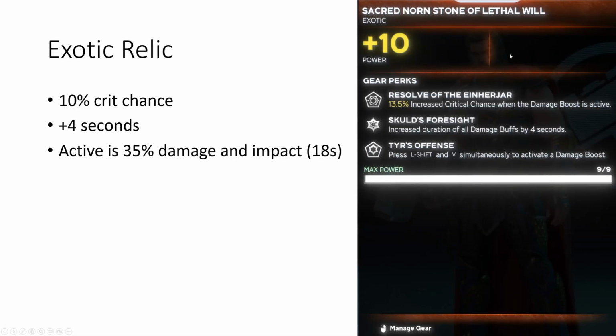Okay. Exotic Relic, Nornstone Lethal Will, no question. The reason you use this is 4 seconds of your damage buff is nice. Your damage buff's actually going to last usually a lot longer than 16 because while you activate Heroic, it doesn't tick down. And 10% crit chance while it's active, which is nice for some of your attacks. You're more likely to proc, but also your Bifrost is more likely to crit, which is insane, right? Your crit damage is going to be around 550. And the active is pretty good. It's a 35% damage, and its impact lasts 18 seconds.